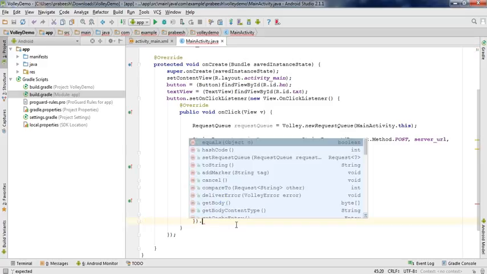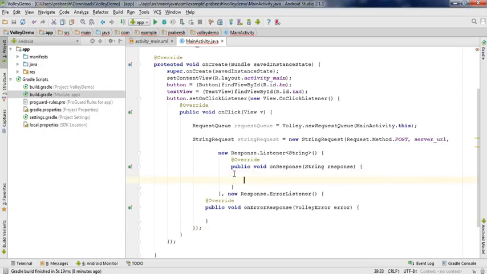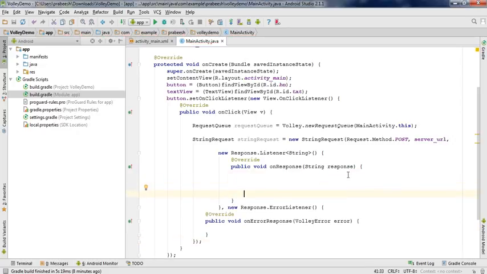So here we have two listeners. The first one is for the response and the second one is for the error. The server response will come in the method called onResponse. If some error or exception happens, we will get that error in the method called onErrorResponse. We get the server response from the variable called string response.